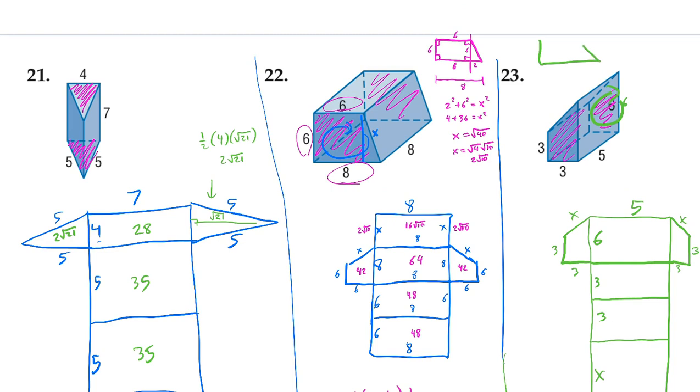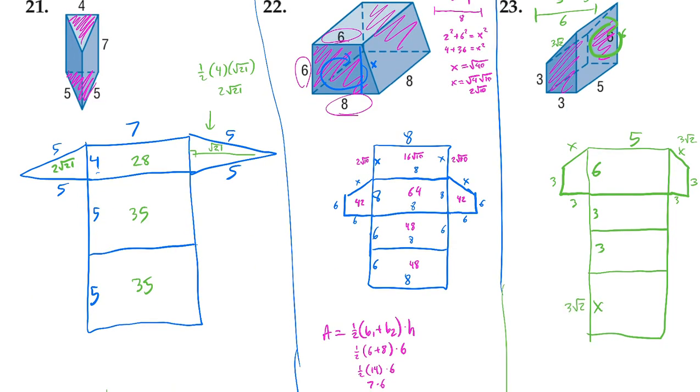We go, okay, well, if this trapezoid was 3 by, 3 with, chop it off, a square here. This is 3 and a total of 6. So that means this was 3 and this is 3. Oh, well, that's a 45, 45, 90 triangle. So that unknown hypotenuse there is a 3 root 2. So that's a 3 root 2, which means down here we had a 3 root 2 for the unknown. Well, now we can find the area of all of these. So this is 5 times 6, 5 times 3, 5 times 3, 5 times 3 root 2.